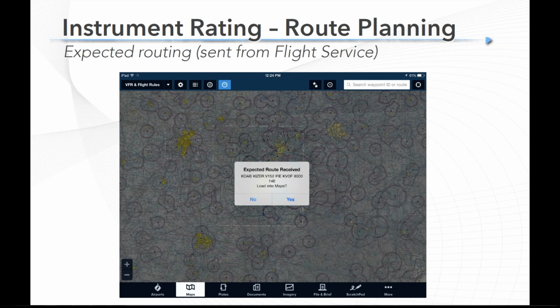If you file your flight plans directly through Flight Service, as we've shown for VFR, you can also do it for IFR. Once you file that, if you have it in the system long enough, it will send a message back through your app, like here in ForeFlight, where it'll actually tell you what ATC is going to clear you for before you get your clearance. It takes a lot of the shorthand writing and scribbling out of it when you filed one thing and ATC decided to give you something else. This really cuts down on some of that confusion.